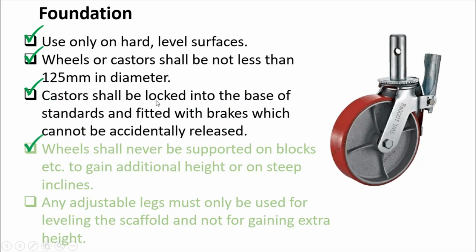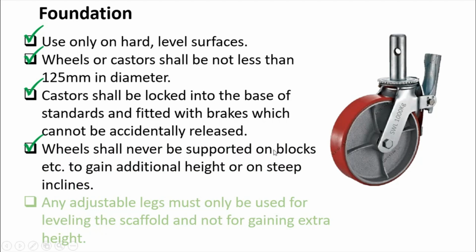Okay, caster wheels shall be locked into the base of the standards and fitted with the brakes which cannot be accidentally released. So the caster wheel has a lock on it, so always, before the personnel go on top of the mobile scaffold, it should be locked, and make sure that the brake is fitted so that there is no accidental release of this brake.